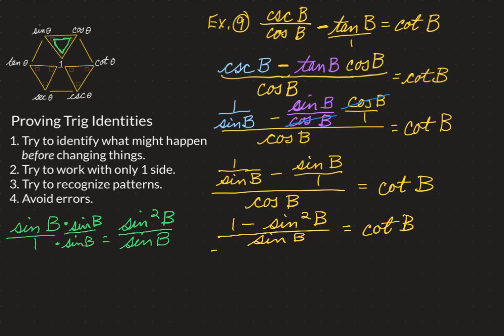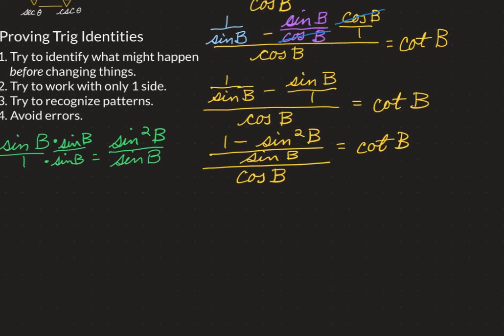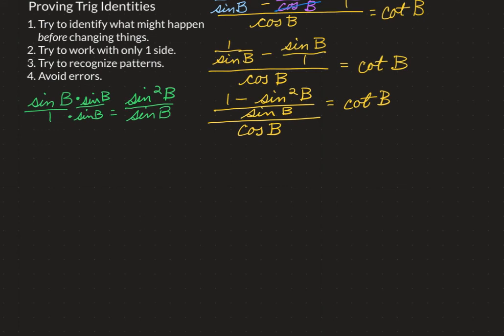Okay, wait, one more thing. On the left-hand side, we still have the cosine of b. What are we going to do with this? Well, first we're going to move it all up so we have a little more room. Make it a little bit smaller there. Okay, so 1 minus the sine squared of b is actually equal to cosine squared of b. This should start becoming a little more familiar to you. And that's still over the sine of b, but the whole thing is divided by the cosine of b. It still has to equal the cotangent of b.